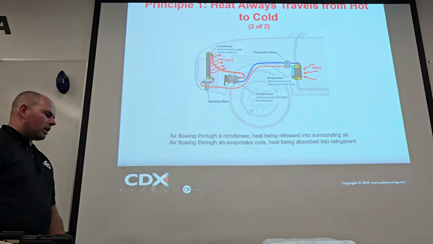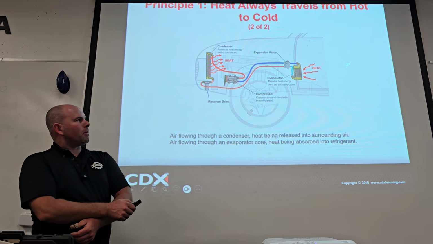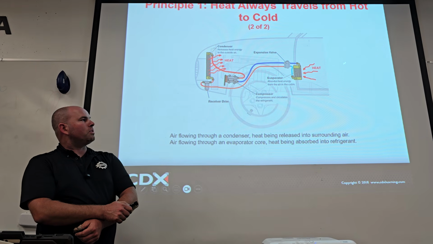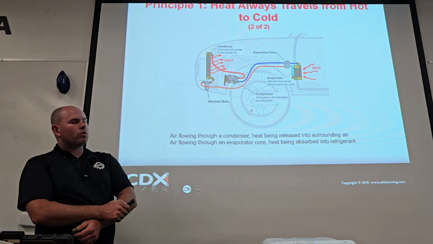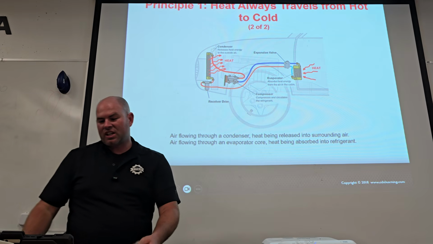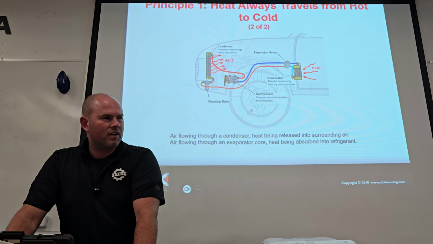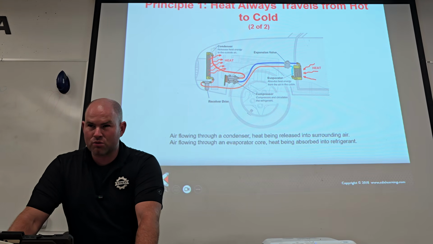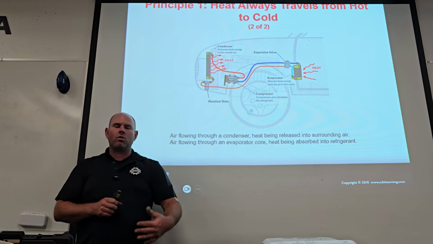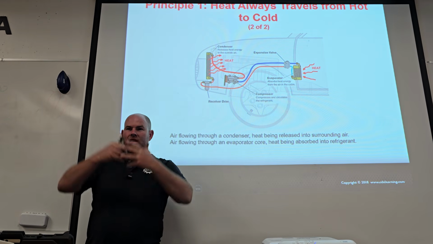All right, cool. So if we were to look at how it transfers heat, here we've got the heat from your passenger compartment. That's the cabin. Basically traveling into the evaporator, especially because remember we have it evaporating right there. So that change of state from a liquid to a vapor is going to absorb a ton of heat. That means heat's leaving the cabin and going into the evaporator metal, which is really going into the refrigerant. Cool? You understand now how it's absorbing the heat?